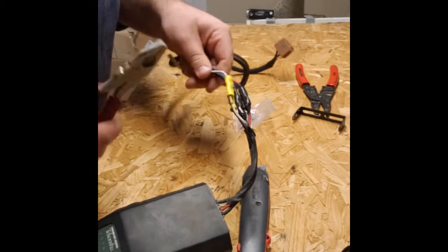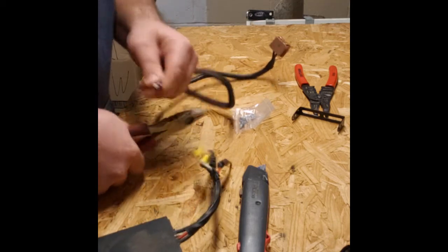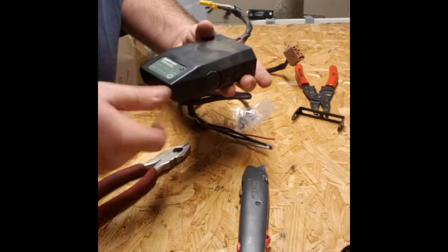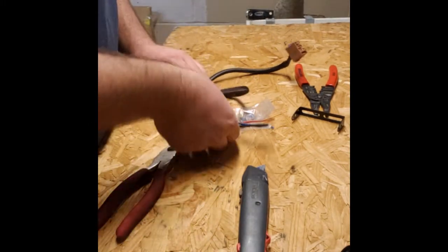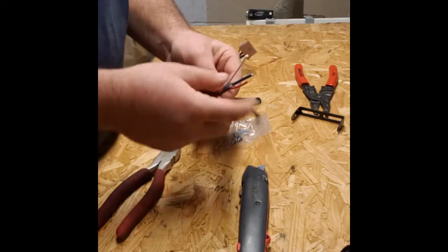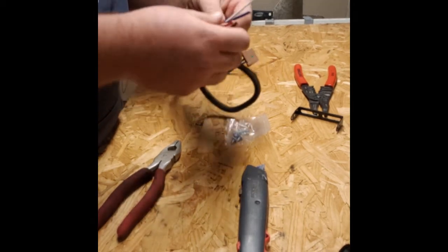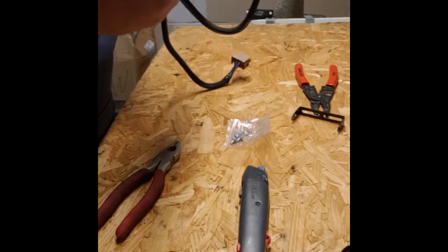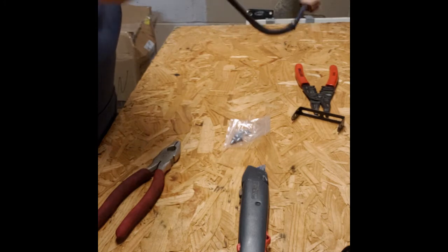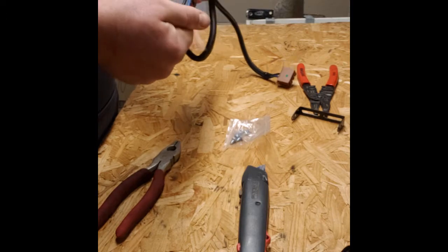I'm going to cut this entire end off of here. We'll try and cut it all at once. Okay, nice clean cut, all the same lengths. And the old brake controller, like I said, we'll toss that. Now, we're going to take and strip these wires. Okay, now these are different diameters, and usually it's marked. This looks like it's about, this is 12 gauge wire on the black. On the red, I would think about 16 gauge. The white one's a 16 gauge, and my other blue one here is also a 12.